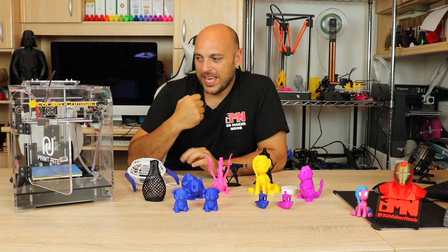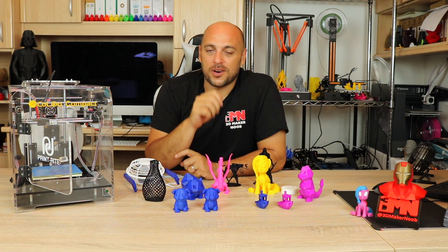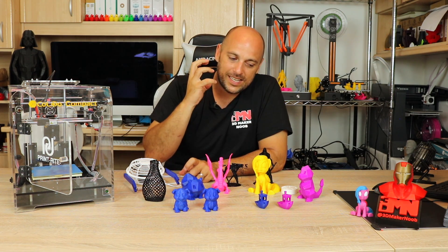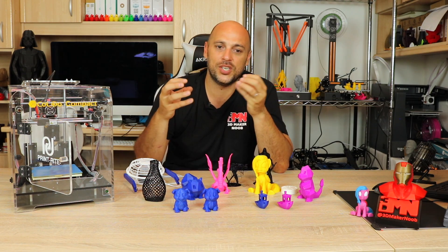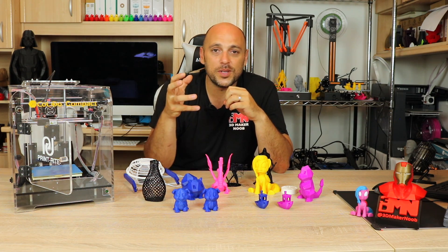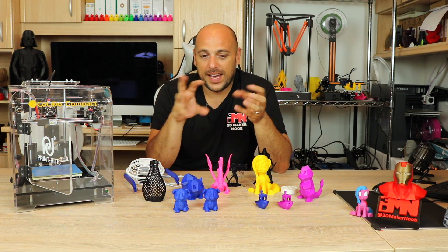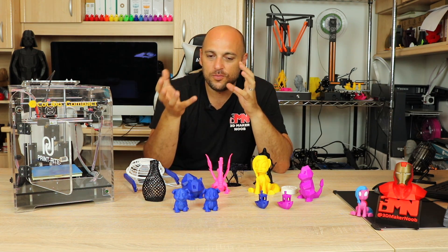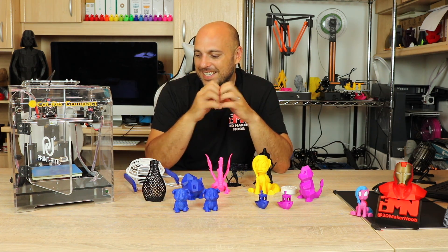Finally, the one thing I find to be a big issue — not just on this 3D printer but any 3D printer — is the lack of a part cooling fan. It's really hard for me to understand how you can produce a 3D printer specifically for PLA that does not have a part cooling fan. It kind of makes the whole concept redundant because it needs effective cooling in order to lay down properly. Without a part cooling fan that's just not going to happen. Some printers can make the hot end fan also cool the part, but this printer doesn't adequately do that.